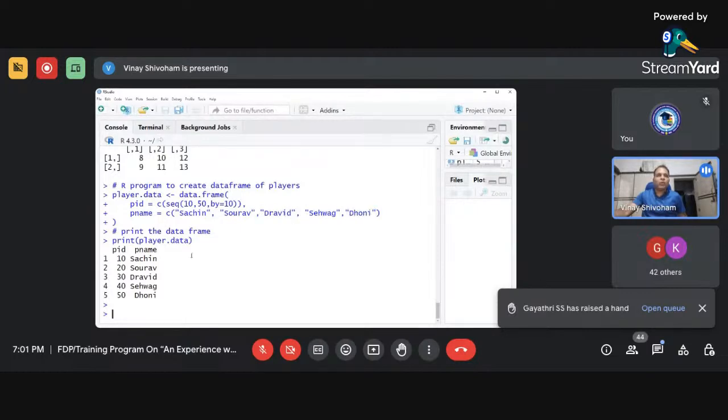When you execute this command and print the player data, it will show you like this on screen. If you have executed, please put your code also here from your screen.